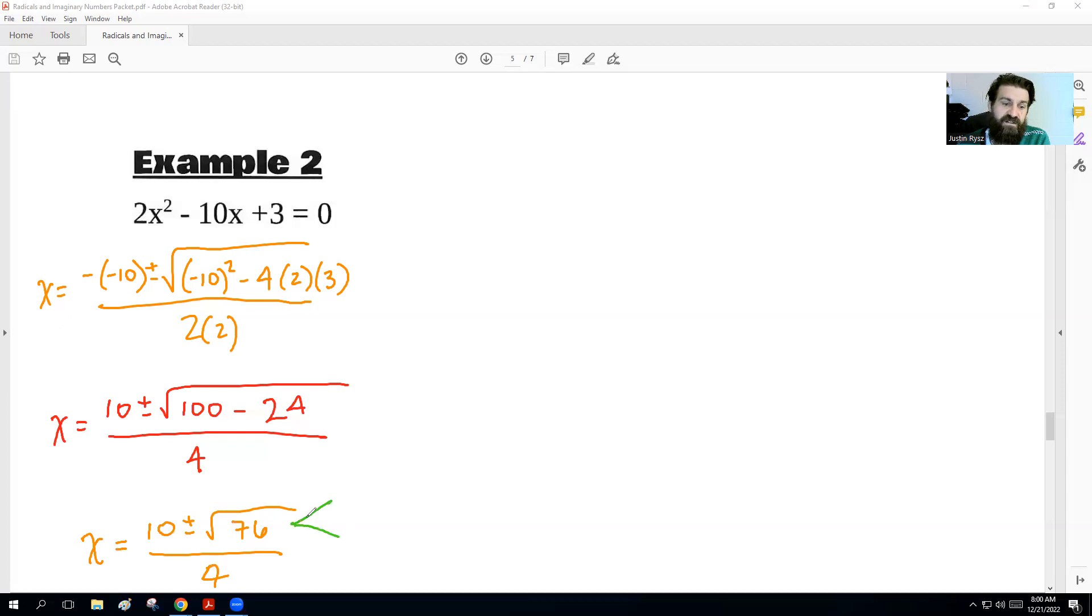All right, let's break down the 76. Okay, let's see, that's 2 and 38. Yeah, all right, 38 is 2 and 19. Yep, and that's it. So, but we got a pair of 2s. So one thing, too, it's nice about this, if this doesn't break down at all, then we're at the answer, we're done. But we can break this down so we can get a 2 out. Oh, sorry, my wife is texting me about her car. It's okay.